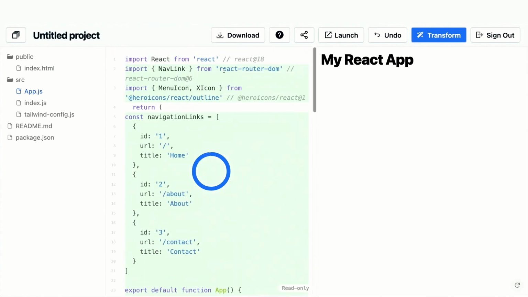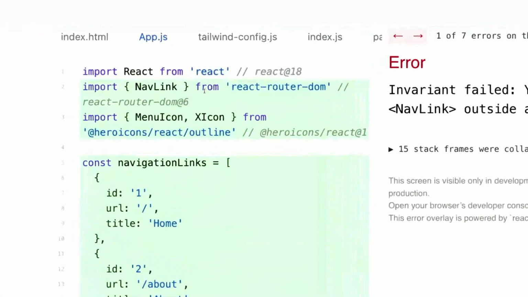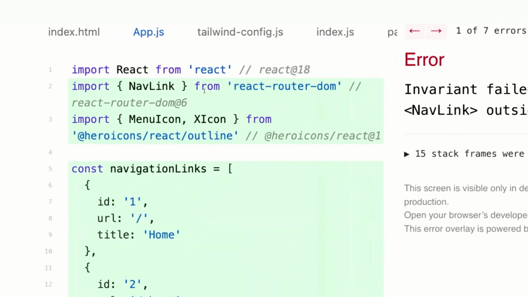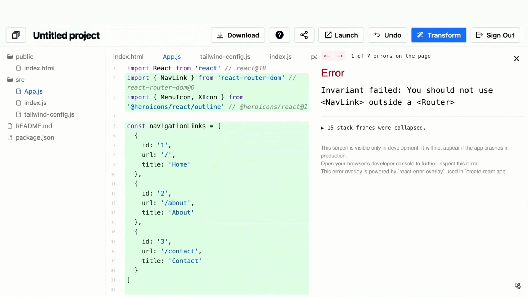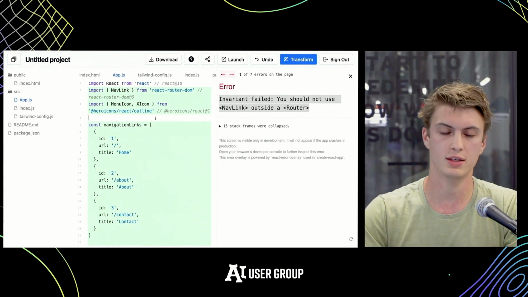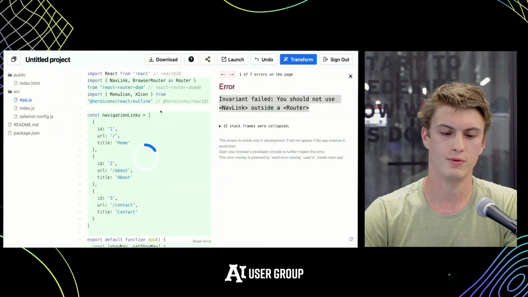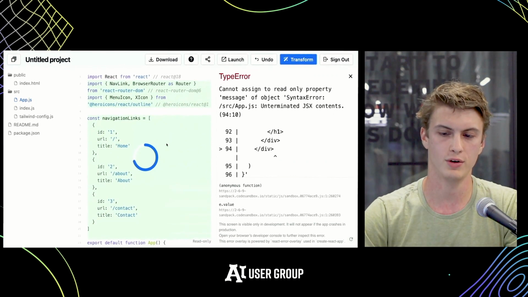So here we see at the top, now it's using React Router, which is a library that lets you make React apps with multiple pages, and of course some icons. Now I just refreshed to make sure that this is a real error. I think the LLM has come up with something that's very close to correct, but not exactly. So we'll try passing on that error message to see if it can tackle this one.